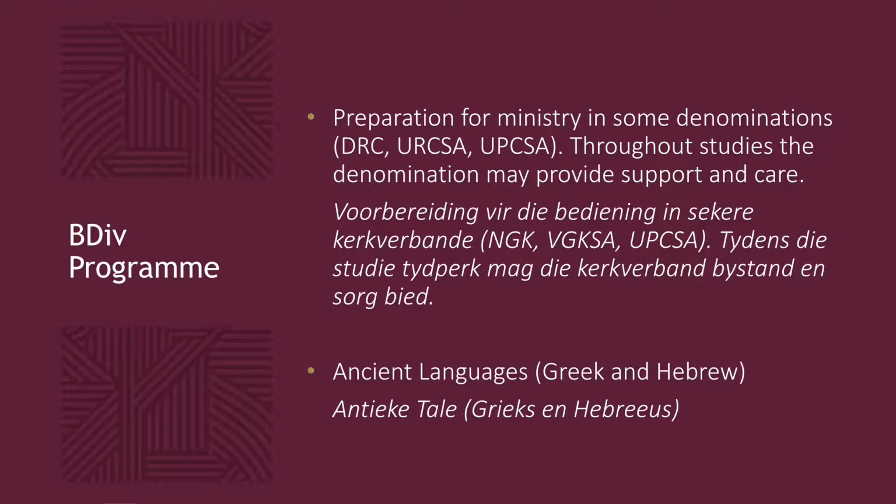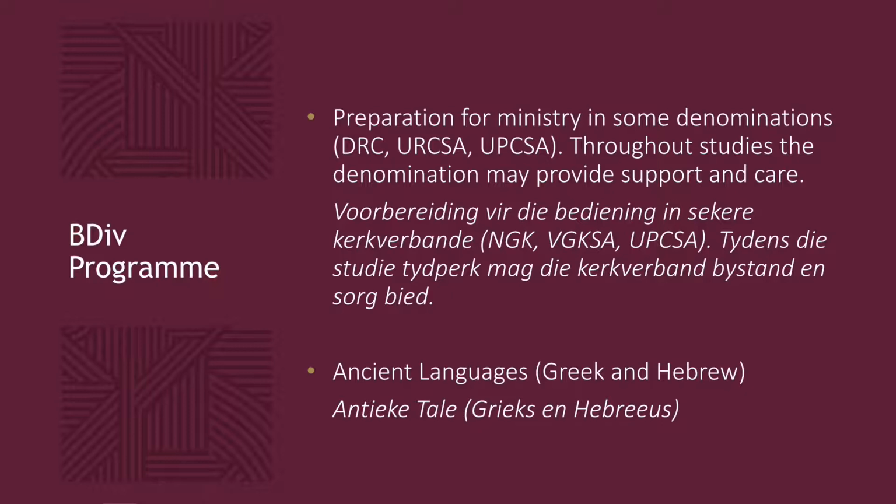So what then makes the BDiv program different? First, students are required to complete modules in the ancient languages of Greek and Hebrew, and this we believe would help them read, interpret, and translate the Bible with profound insight. And the level of completion required differs on each student and also depends on your church, but at bare minimum, you would be required to complete first-year level Greek and Hebrew.